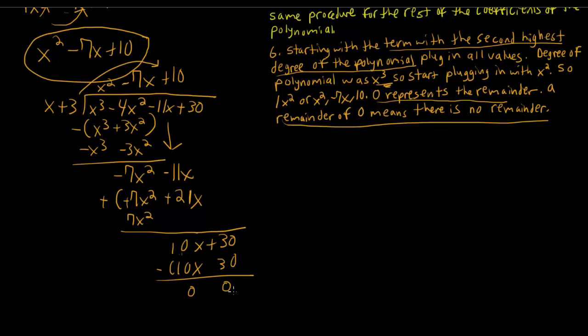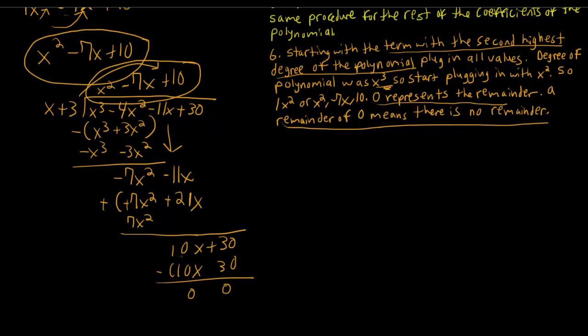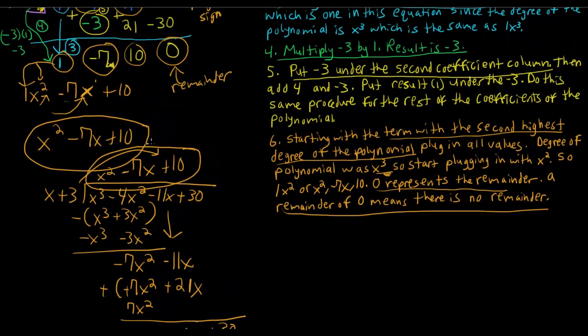So this is just using long division to check that your answer is right. Because as you can see, x squared minus 7x plus 10, x to the second power minus 7x plus 10, they're the same.